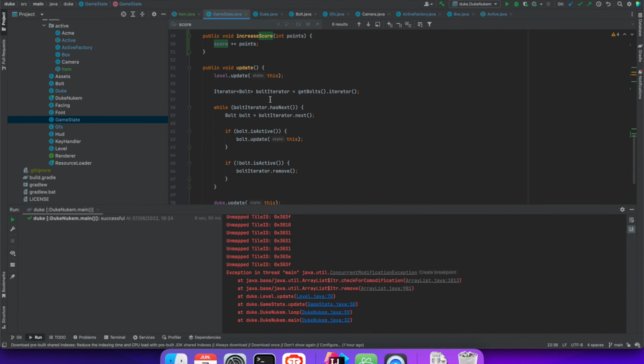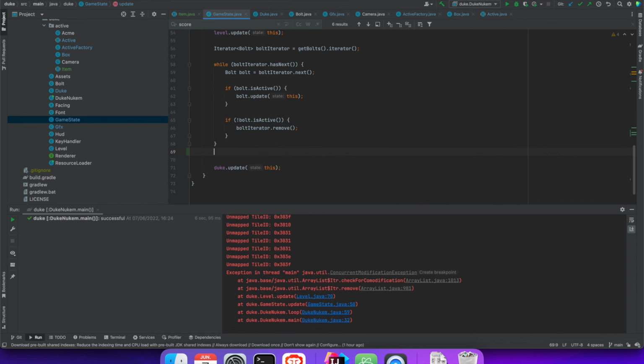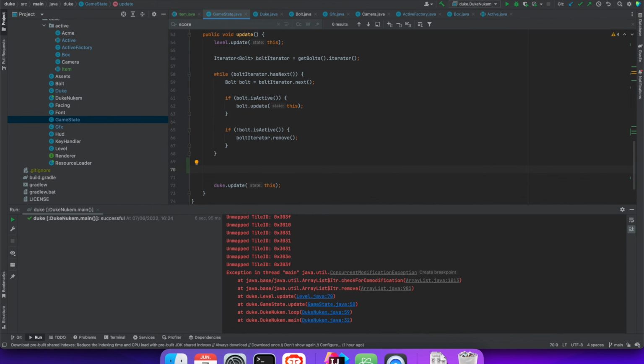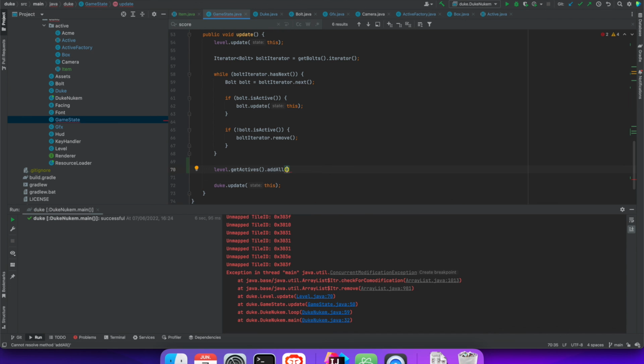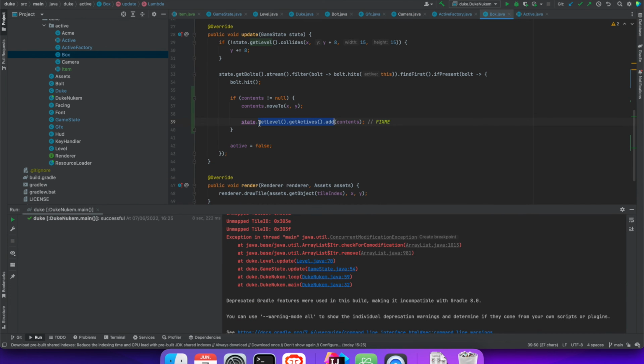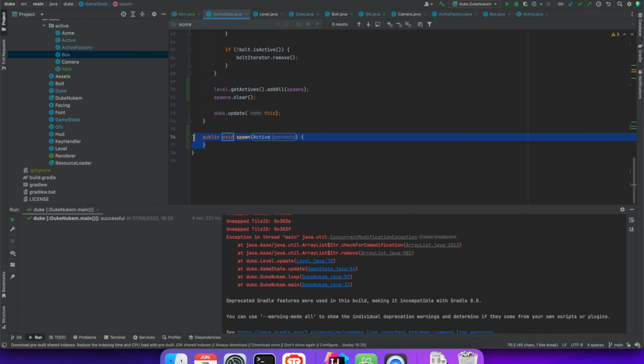And then after we update the level, we may end up with a list of spawns. So what we'll do here is we'll just say level get actives add all spawns. And then let's clear the list. Let's make a method that says spawn the contents, create a method.